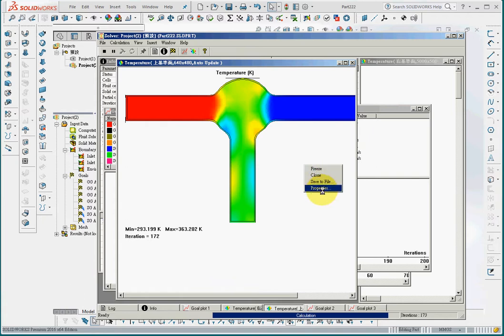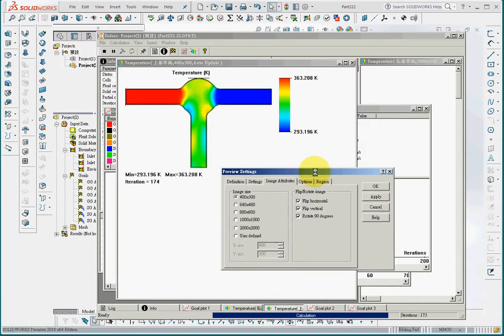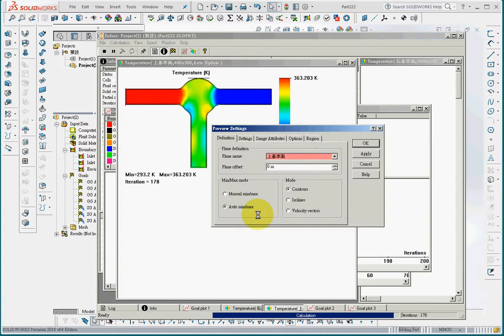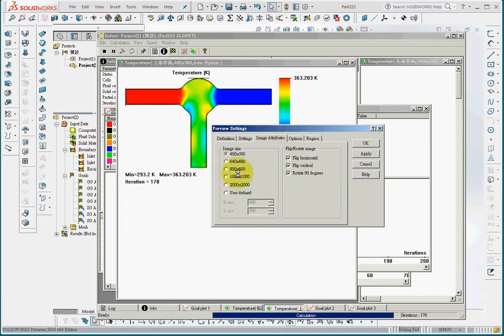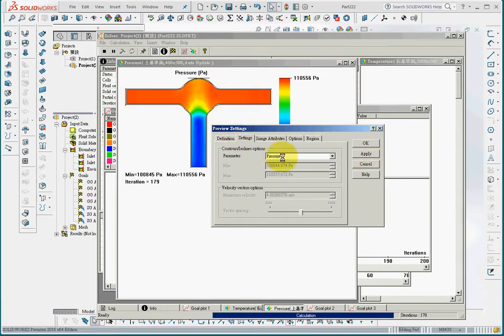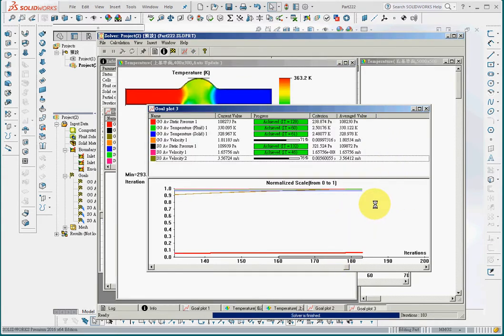So you can right click the mouse and maybe you can make the plot smaller. Okay, you can arrange those things using the right click of the mouse and choose properties. You can rotate the plot or magnify the plot, or set different items, for example the velocity or the pressure distribution. This is the pressure distribution and this is the temperature distribution. So you can look at how the system is working. So I have to stop recording because it takes quite a lot of time.